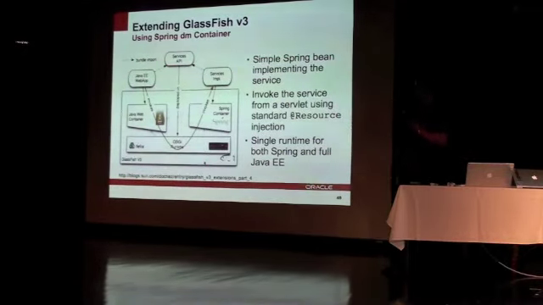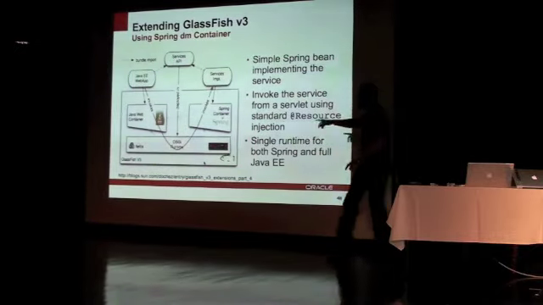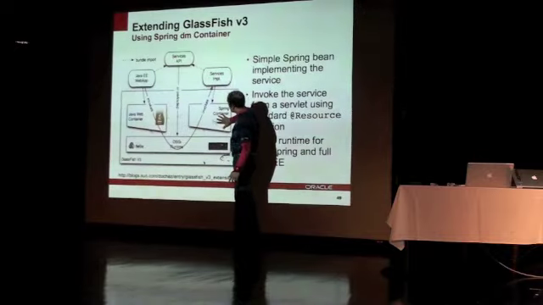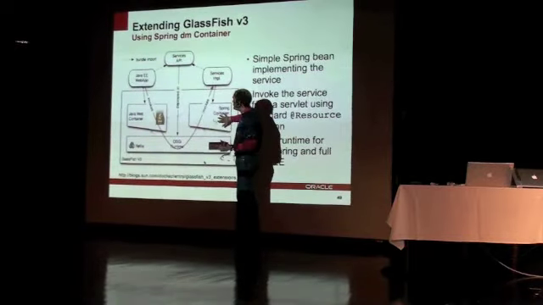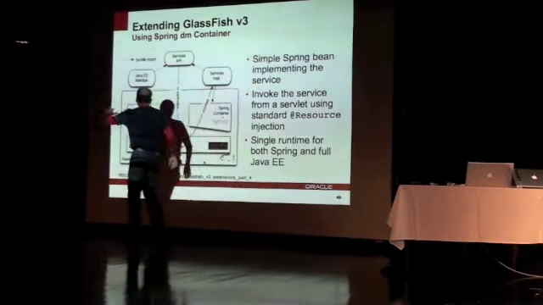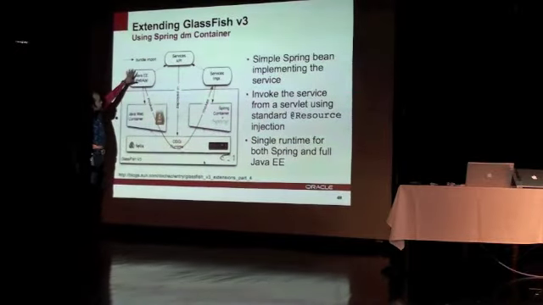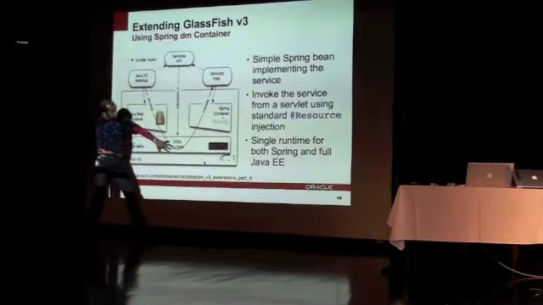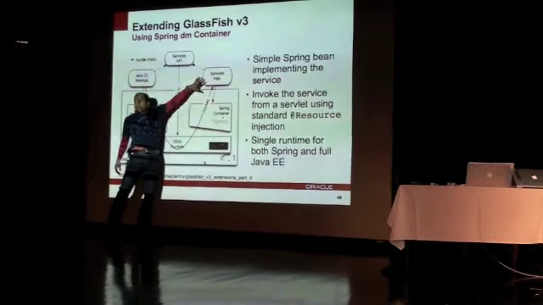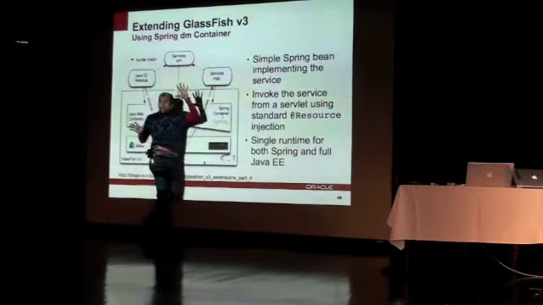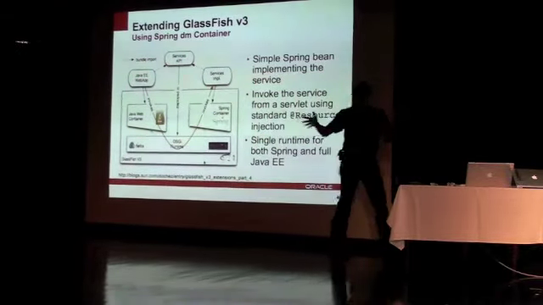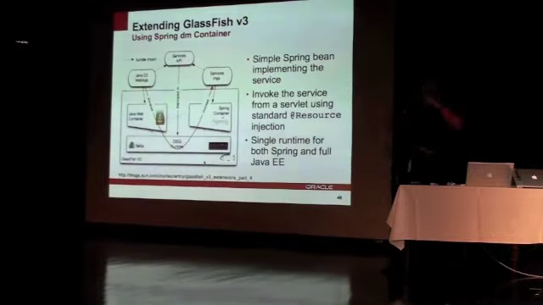This is a very cool example actually. So in here I have my GlassFish runtime. I have a service, for example, implemented in the Spring container, which is by the way another OSGi compliant container, and I have my Java EE web application that is actually a hybrid application using the OSGi runtime to access the service implemented in my Spring container. So you can mix and match. My Java EE web client is good, my Spring-based services are okay, so I'm going to start a piecemeal approach to take it and implement that.